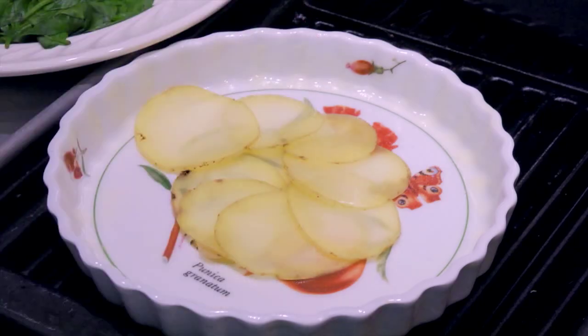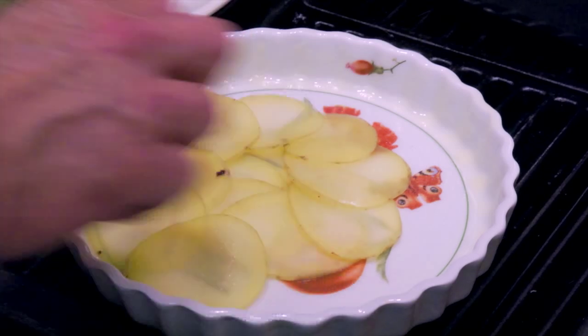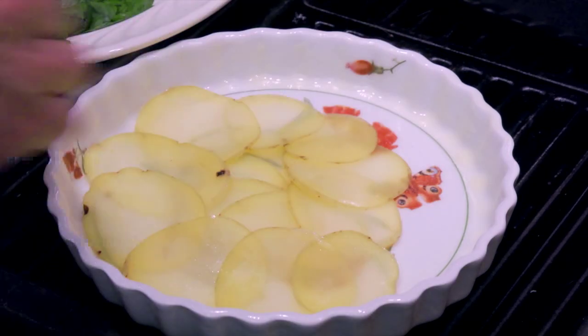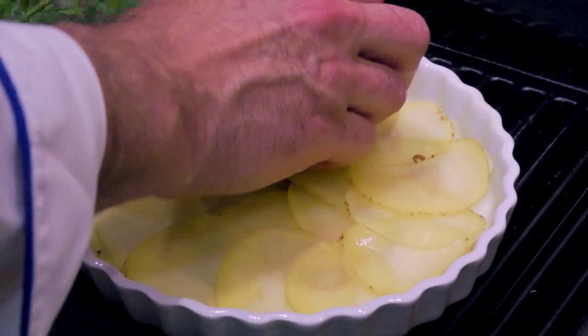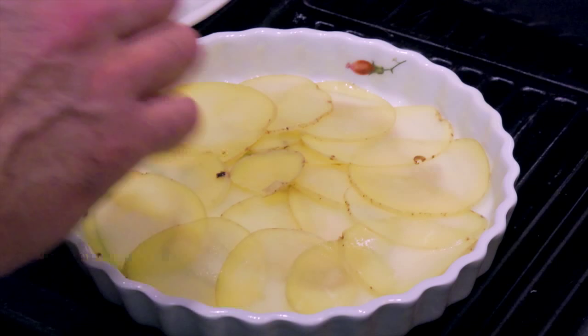So let's get a nice small layer down first. And then we're going to put a layer of seasoning, butter, and spinach. And the butter helps glue it together nice and tight. Keep it tight. And the spinach looks good, tastes good. You see a little bit of dark. And this is just certain kind of flavor combinations in this world that just do it for us. I think spinach and potato is one of them.